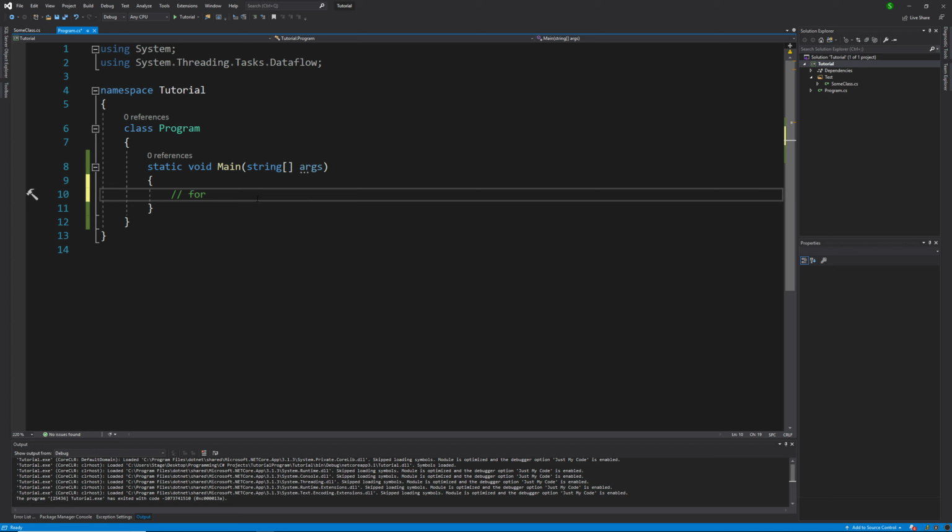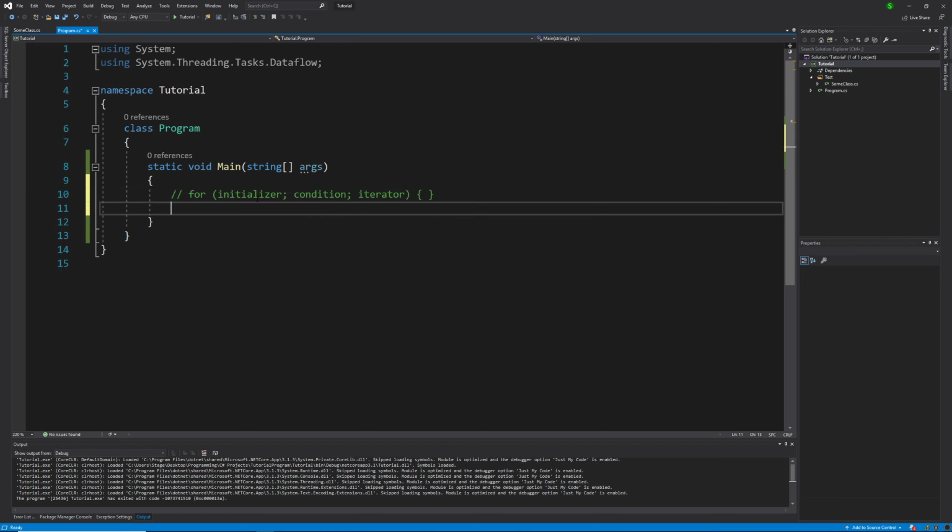We have the for keyword followed by an initializer, a condition, and an iterator with the body. So the most common way you'll see a for loop written is this way. You have for, and then the initializer is just a number, so usually you declare a new number here.